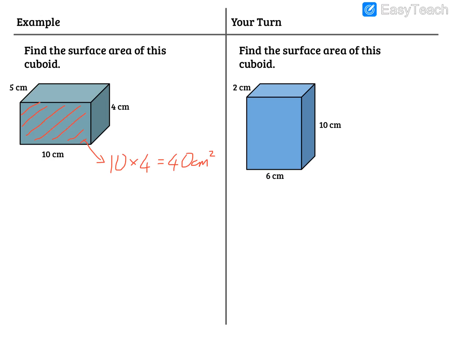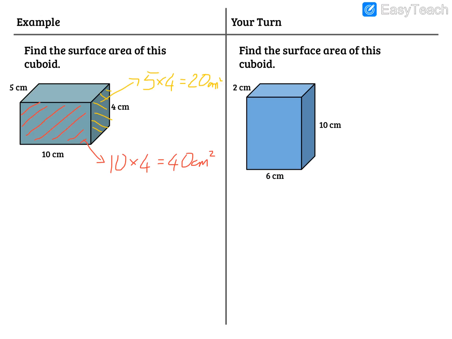Okay, let's choose a different face. I'm going to go with this nice yellow colour, and I'm going to choose this face here. So I'm shading in this face. I need to find its area. Let's put the working over here. So how wide is it? Well, this time it's 5 centimetres wide, isn't it? Because this length is going to be the same as that length. That's 5, so that's also got to be 5. This one's going to be 5 as well. So we've got 5 wide. How tall is it? Well, it's 4 centimetres tall. So we're doing 5 times 4 equals 20 centimetres squared.